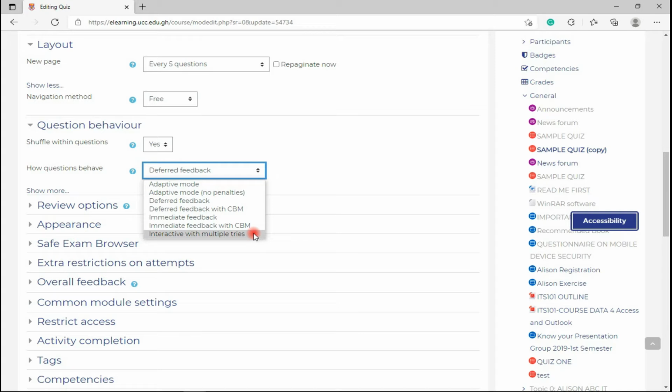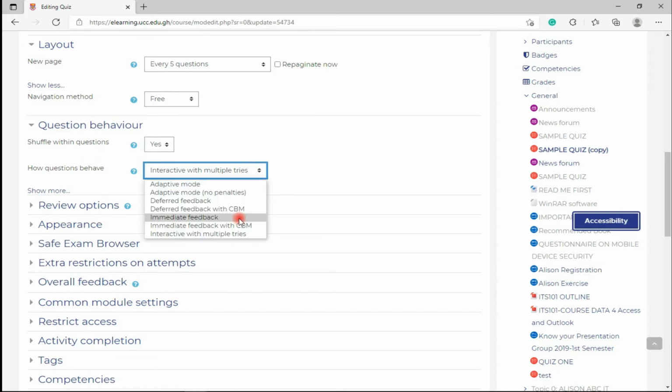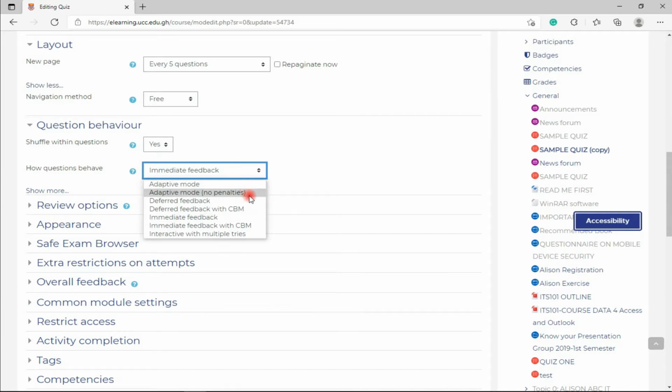There can be specific feedback after each try the student makes, in addition to overall feedback about incorrect or correct answers and answer choices. The immediate feedback is also similar to interactive mode in that the student can submit their response immediately during the quiz attempt and get it graded. However, they can only submit one response. They cannot change it later.